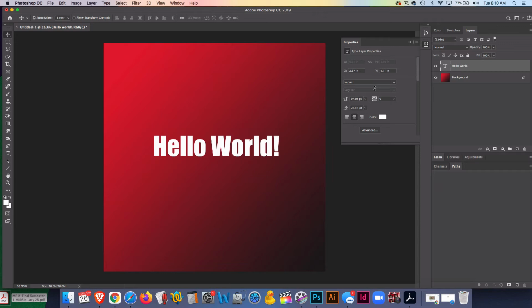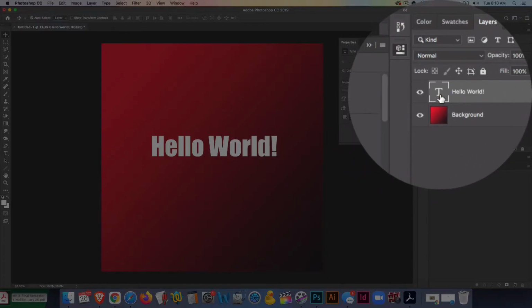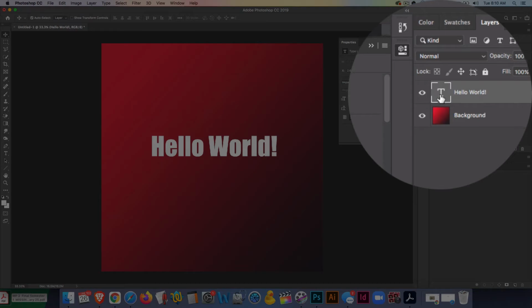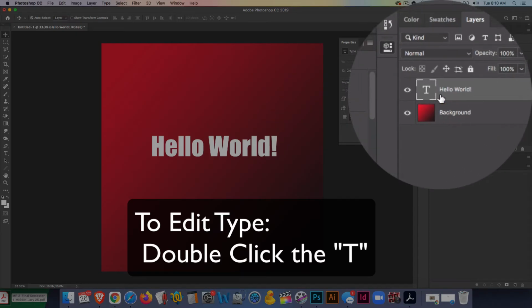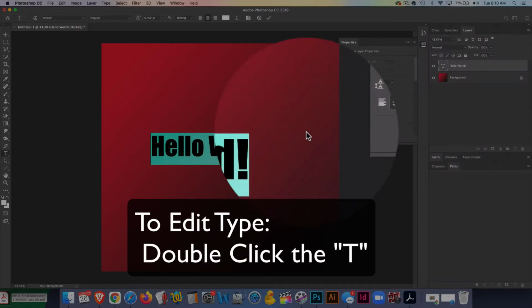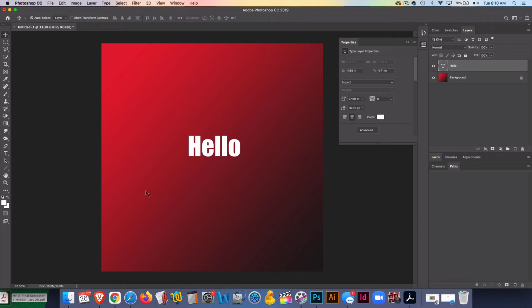So the easiest way to edit text is to see this right here, this T next to Hello World. That's the type T. Photoshop calls this type, not text. But if we just double click on that, it'll highlight the whole thing, and we can edit it that way. Another way to do it is to try and click on it.